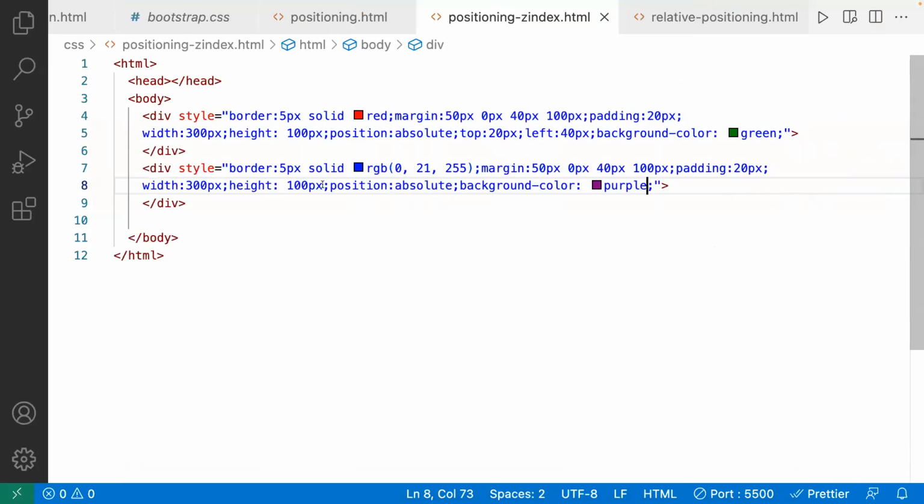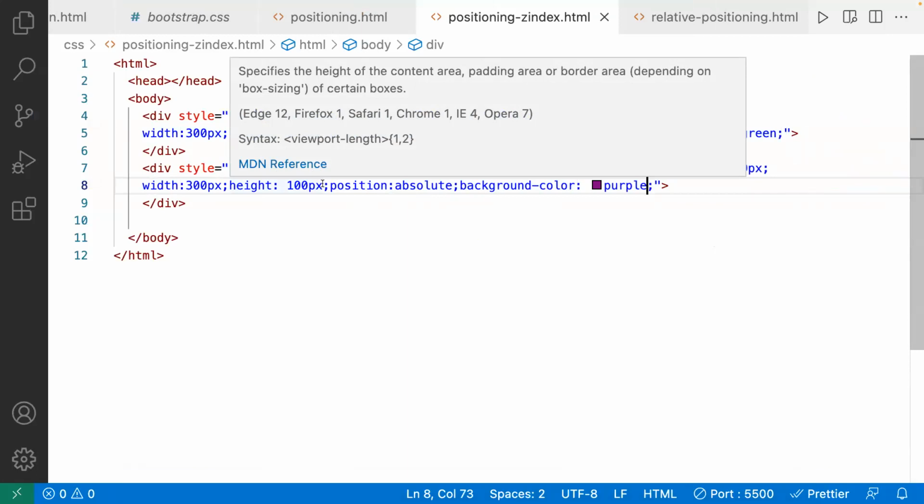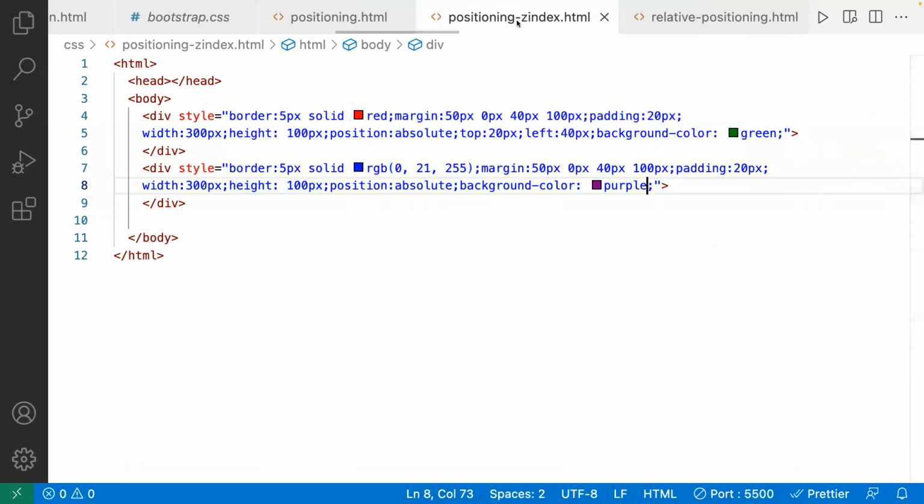You have to understand the reason: the latest positioned element will take the highest Z index out of these two divisions. Latest means whichever came last. Which is the last one? Purple.